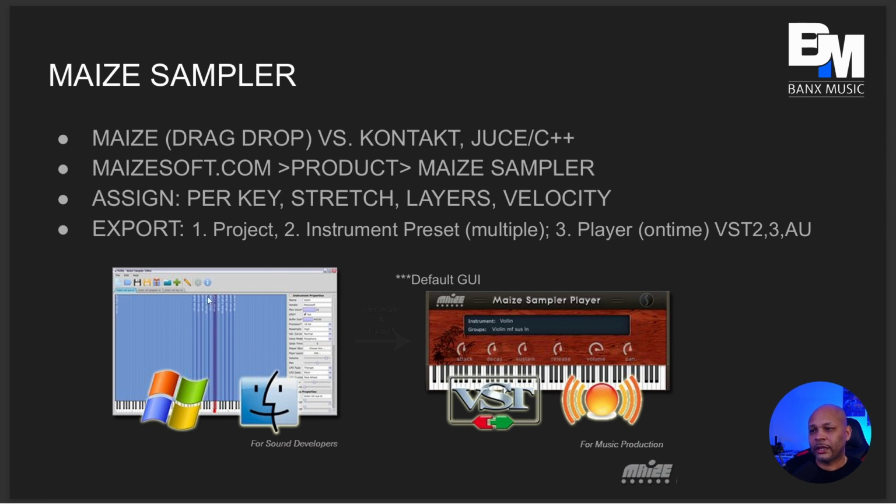So you'll be able to drag and drop your WAV files and spread them out across all the keys, or we have different groups. We're going to do a group for each key, meaning each drum sample will have its own group, individually controlled, and that's what I like about doing separate groups. Once we load a project up, you'll save the project name. Your instrument name is going to be your preset. That's what's going to actually show up as your instrument. And then we'll do a one-time export, either VST 2, VST 3, or Audio Unit, and that's what's going to be important in your DAW to be able to load up your samples.